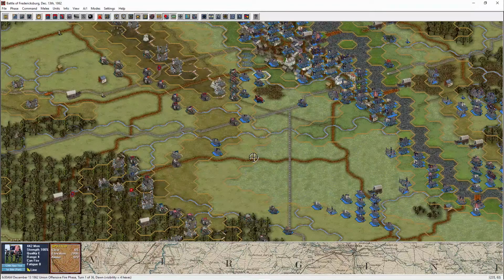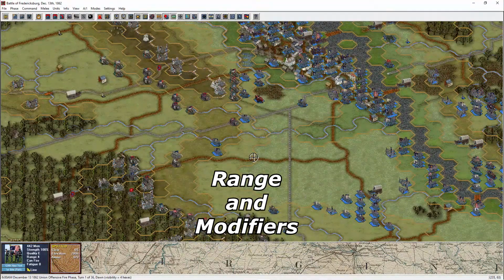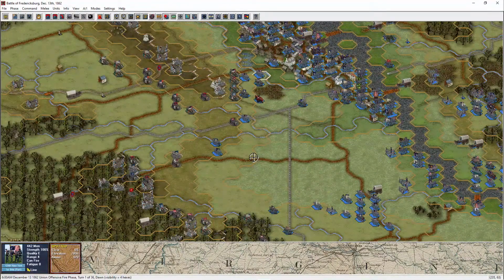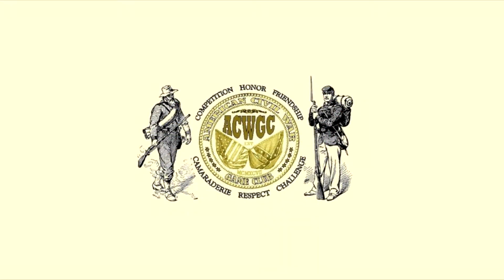The ideas I briefly covered here are the basics of fire combat. More information is located in the game's user's manual and also in our club's training academies. The most important factors to your fire combat's effectiveness are range and modifiers. There are numerous modifiers not covered here, which it would be wise to know about and to learn from the parameter data in the game. Knowing these and how they affect combat will greatly aid you on the battlefield. That concludes part 5 of our series discussing fire combat and modifiers.